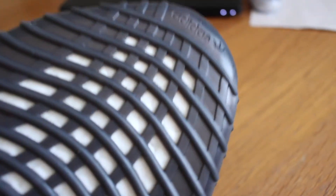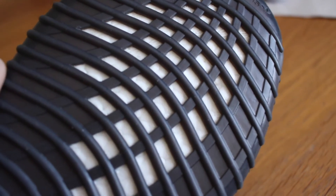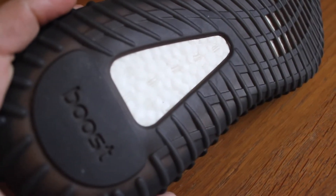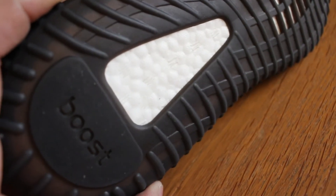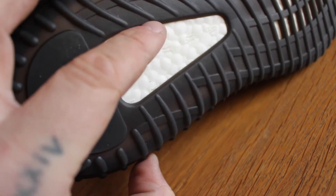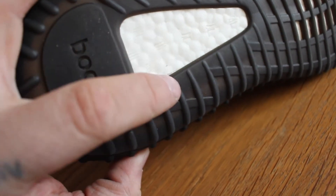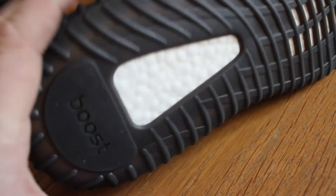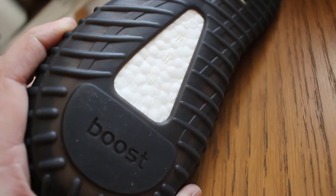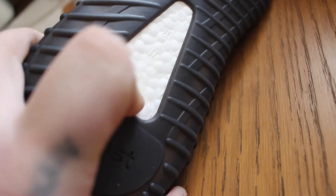Adidas branding to the tail. The boost pattern — same as the Beluga V2, we've changed the pattern now. Rather than having the V1 with six dots, three by three and then one at the top, this has got a sort of sword-like cross at the bottom with seven going up here. And it's not the stars anymore — it's these striped circles. Really, really difficult to get a good shot of them. Really soft, really smooth again — just like the 750 boost, not like the 350 V1 boost.